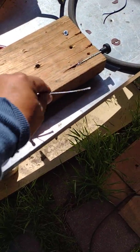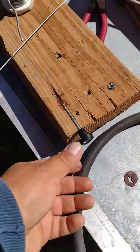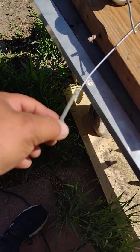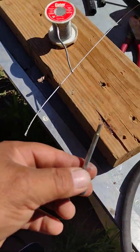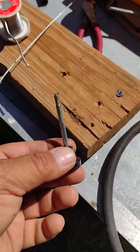Throttle cable repair. It was actually on a choke handle. I was shortening up the sleeve and I cut into the cable, the threads, and I damaged it really bad. So I snipped it off. It was even a worse choice. So what am I going to do to repair this?